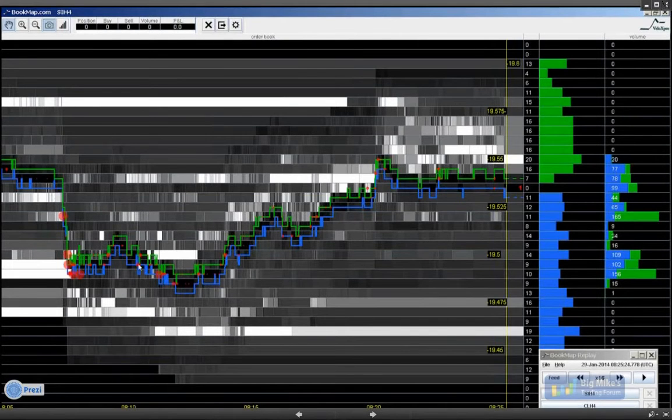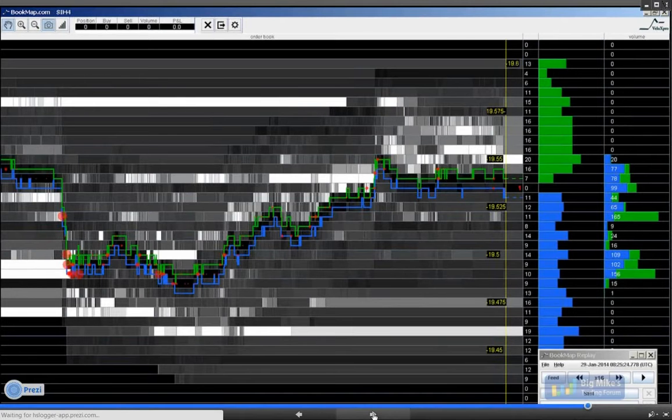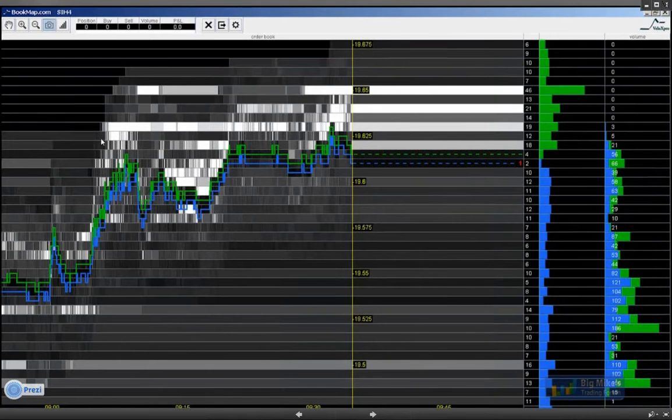So you can see here the price declines, finds support, goes up, and the very same pattern, both the price action and the formation of the book, is very similar an hour later. This is a picture taken an hour later, almost exactly the same, with some variation.